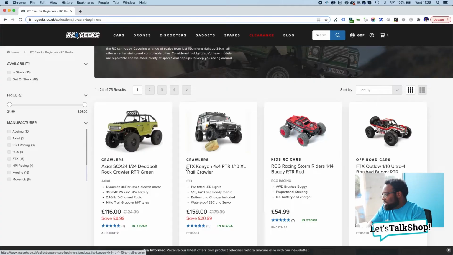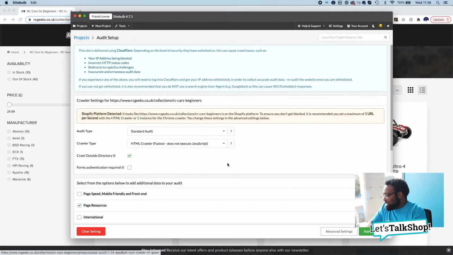And the reason why I really like Sitebulb actually is because it's really quite easy. Because custom extraction, I guess content search, can sound a little bit intimidating if you're not technical. And I'm not going to try and pretend I'm the most technical person in the world, I'm not, but they have a really cool wizard which makes it really easy to get it set up.